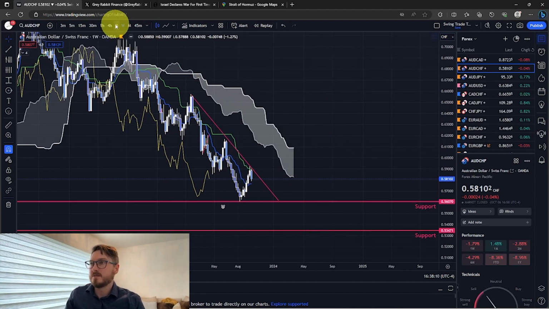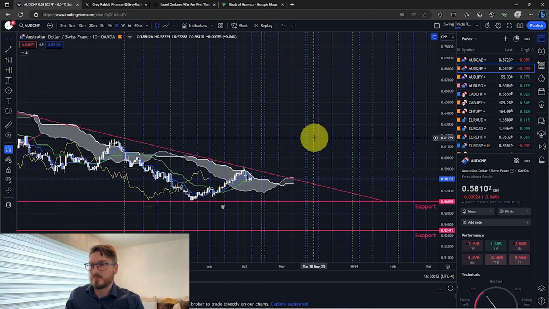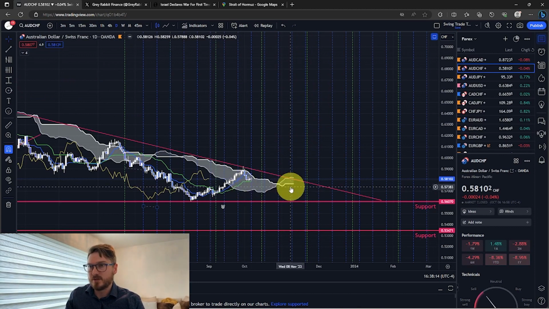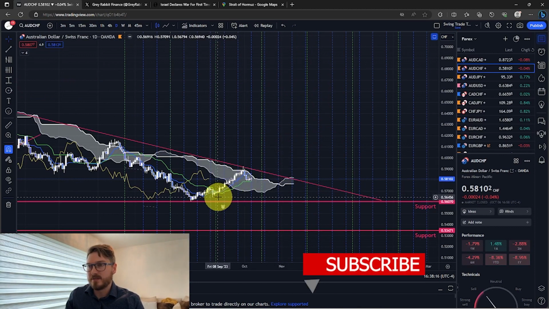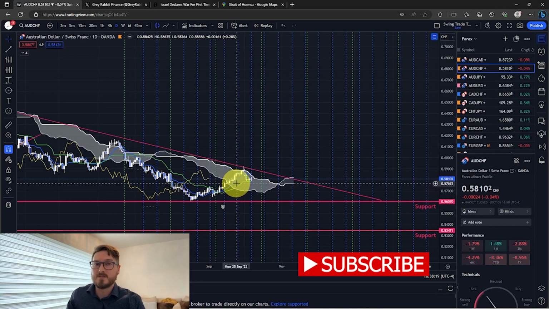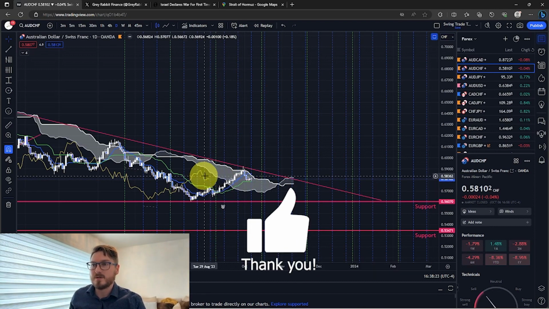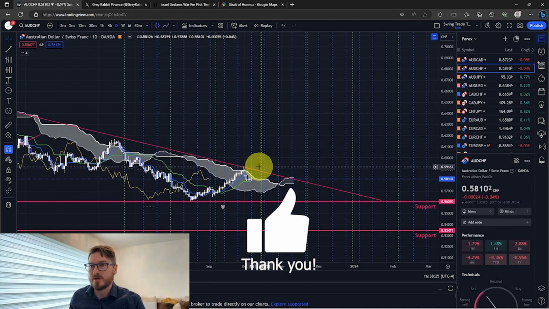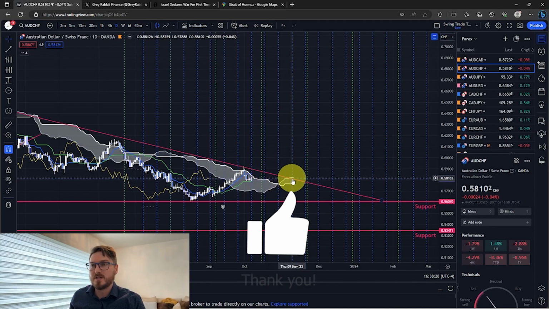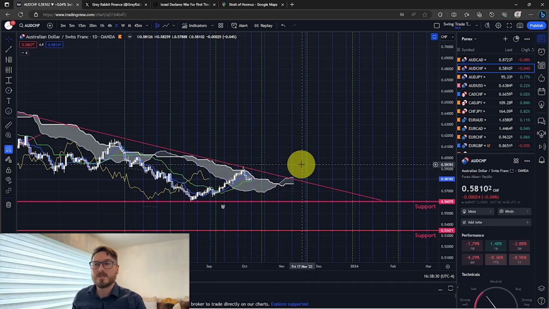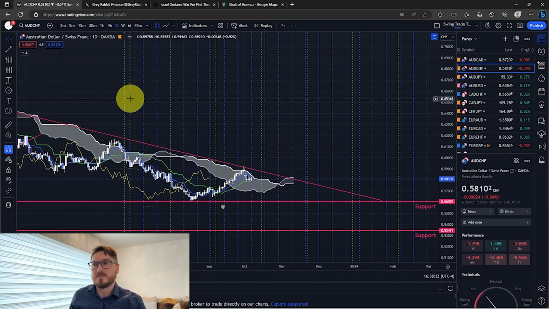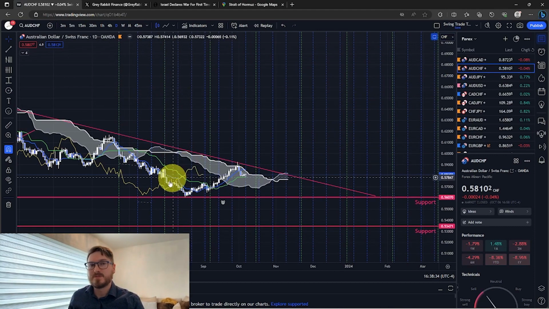But let's take a look at the daily chart, because the daily is just ranging right now. On the daily chart, we've got almost 3 out of the 3 Senkou Koten signals. We have 2 out of the 3: we've got the gold cross, Chikou span above the candles, and we're looking for the Kumo cloud to break. We've got a bullish Kumo cloud forming. So guys, this is a ranging market, and I'm going to be staying away from this one this week. Let's hop on to the next pair.